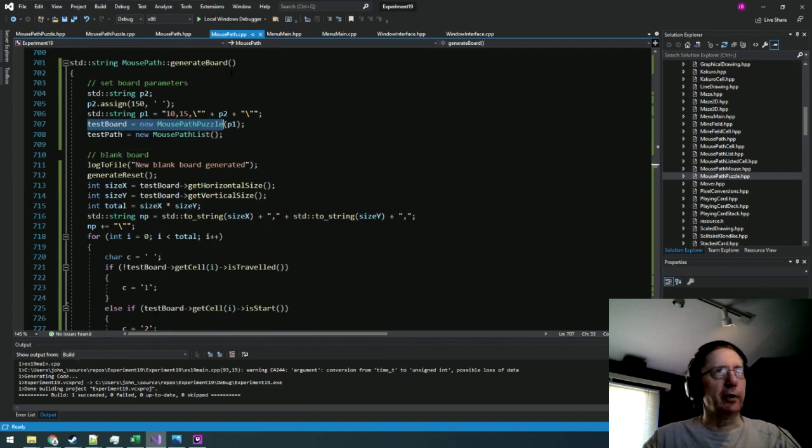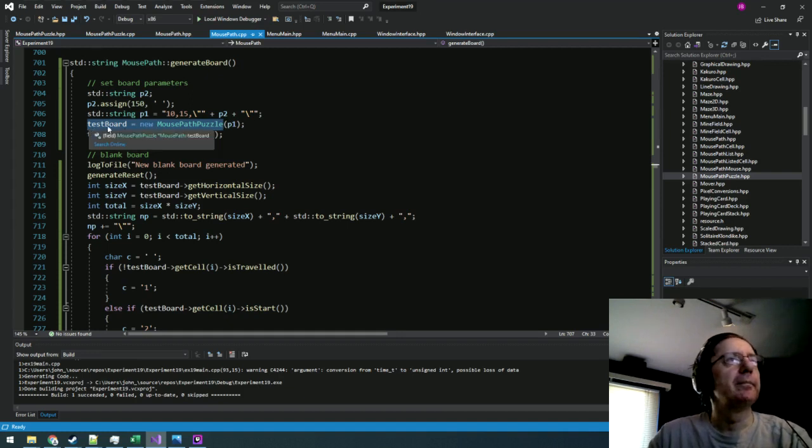It calls generate board every time I tell it I want a new puzzle, and what it's doing is creating a new puzzle, passing back the string, and then if I click I want another puzzle, it creates a new one, and the old one is just lost memory. I think this is an error. It also means that test board's still going to have to be accessible outside of here.